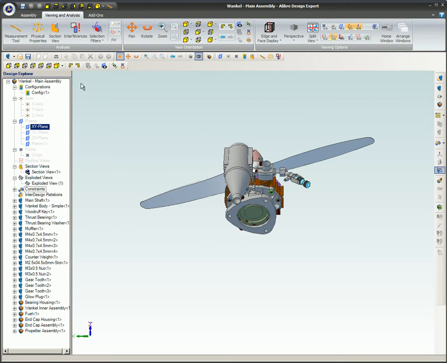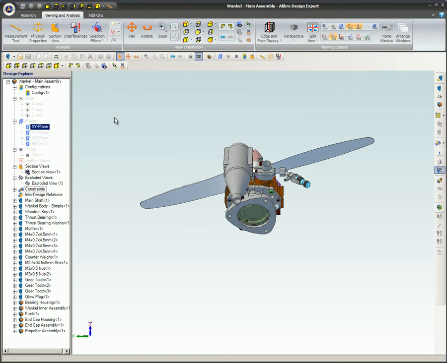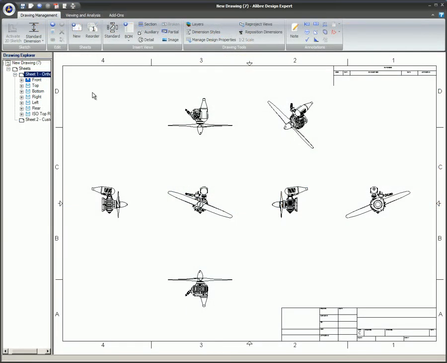Now we save the assembly and return to our 2D drawing to insert this view into the second page. We saved the 3D model before returning to the 2D drawing to update the 2D drawing so our new view will appear in the list of views to place on the drawing. The second sheet is selected.